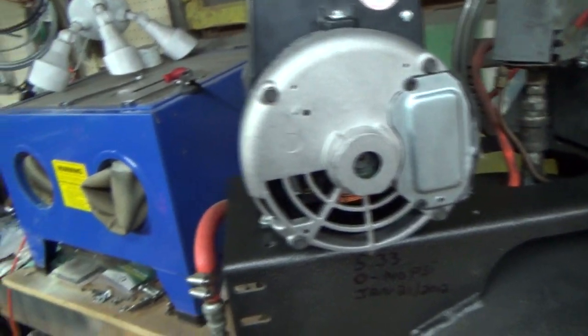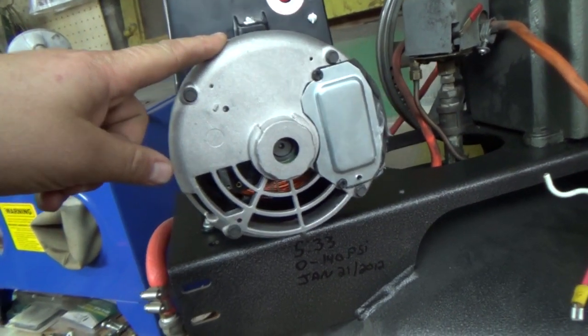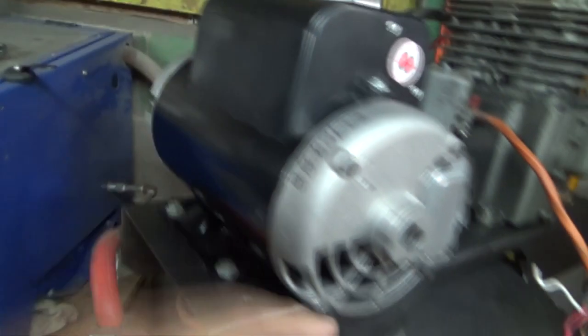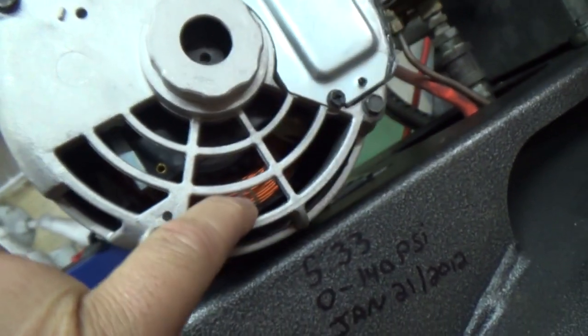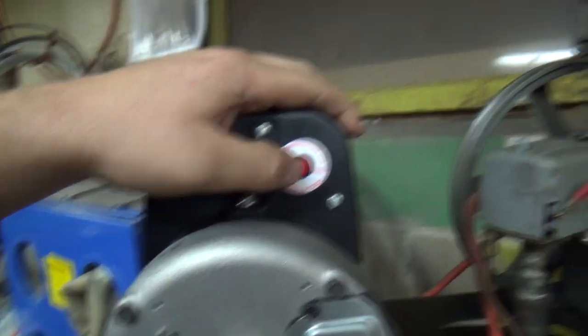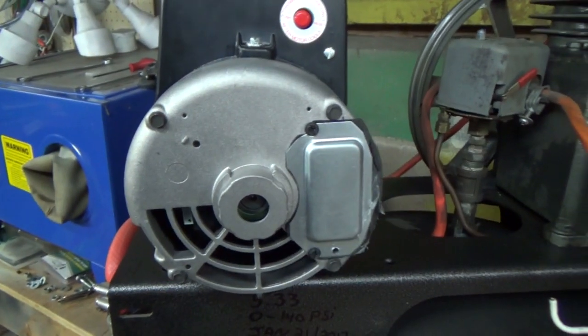So I also learned something about these motors too. This is really not a very good motor, because it's called that open drip proof thing or something, whatever it is. So basically there's a fan in here that sucks air out, but it sucks all your crud and all your junk and stuff in as well. So if it's really dusty, crappy condition, you're getting all your stuff in there on all the windings and all that crap, and apparently that's not good for them. So I wonder why that's pushed. I better maybe just hook this fella up first and then try her, make sure she's still good. Let's mount her down first, though.